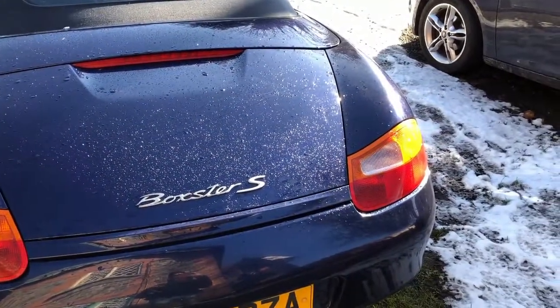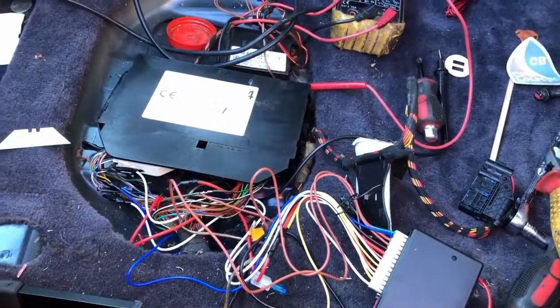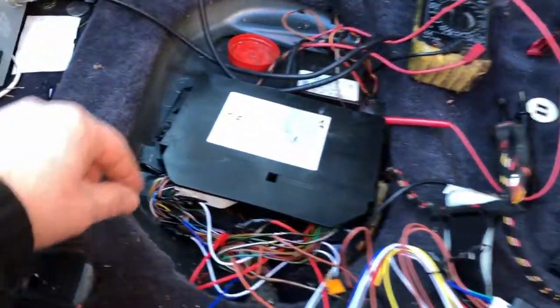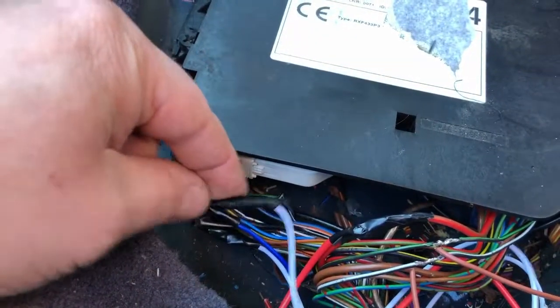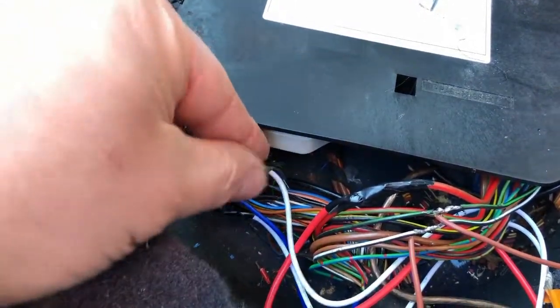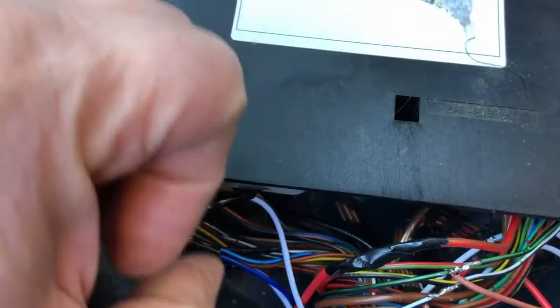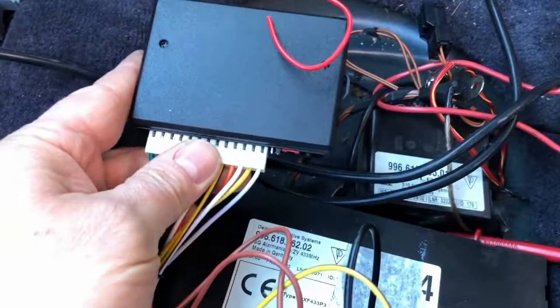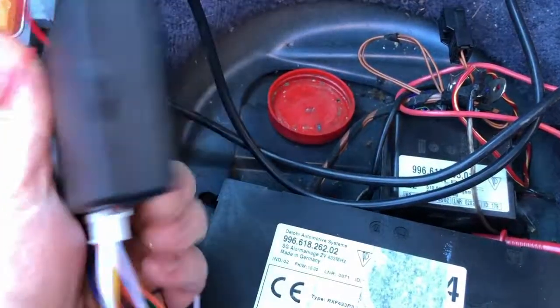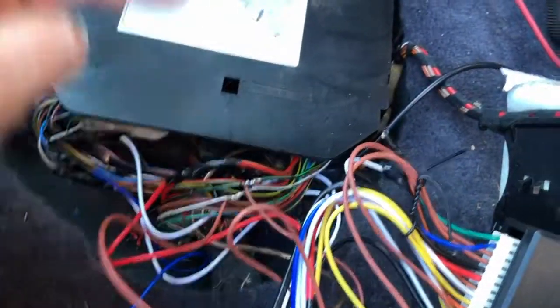Now when you lock or unlock it, the indicators flash. I've had to use tape - I didn't want to use tape but I had to because I couldn't use heat shrink since I wasn't cutting the wires. They're taped up and they'll be fine. I'll tape or zip tie the whole loom together and neaten it up. I'll mount this box over here somewhere, probably use some double-sided tape. I've just got to do the earth lug now.